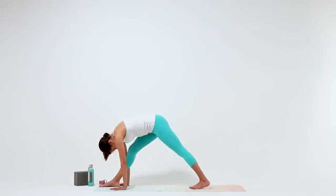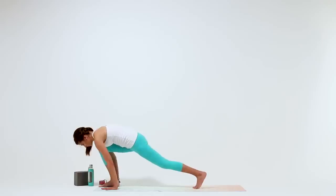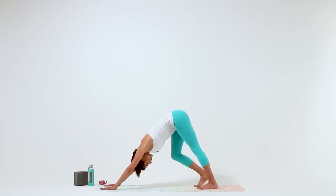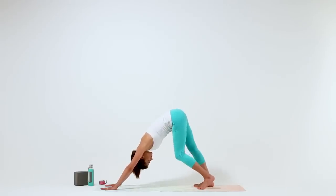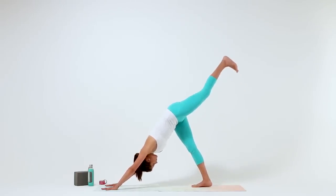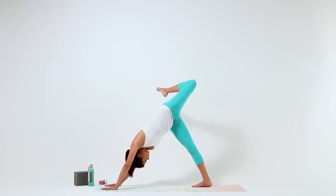Great. Bend your right knee, with your hands planted on the mat, make your way back to downward facing dog. Feel free to pedal it out before we switch sides. When you're ready, reach your left leg high and reach through your left heel. Then bend your left knee as you open up your hips, reaching your left knee up towards the ceiling.